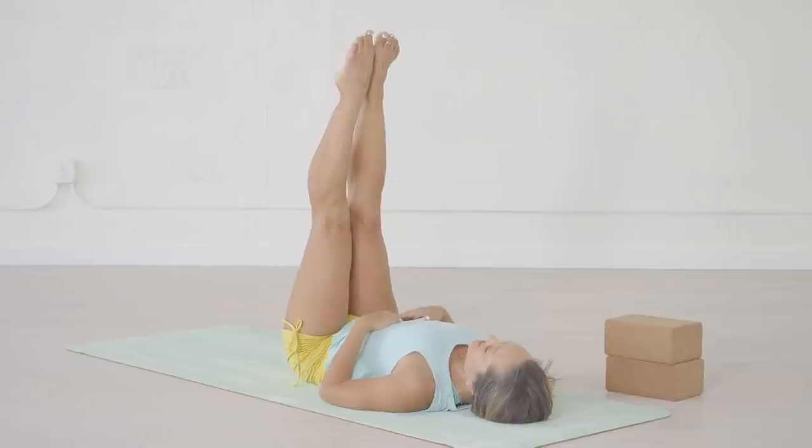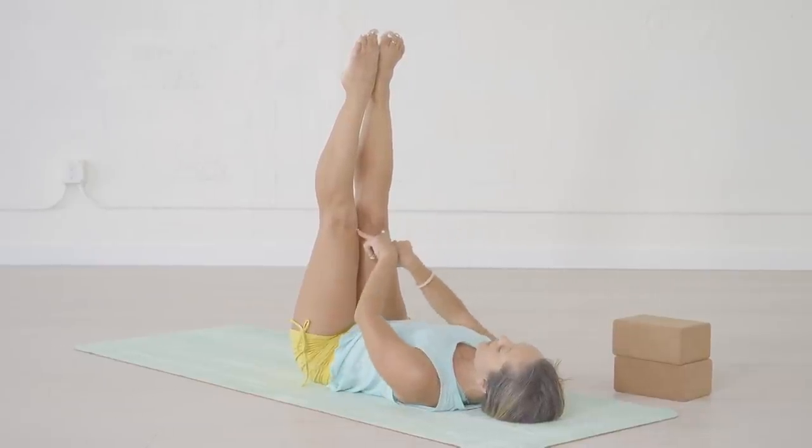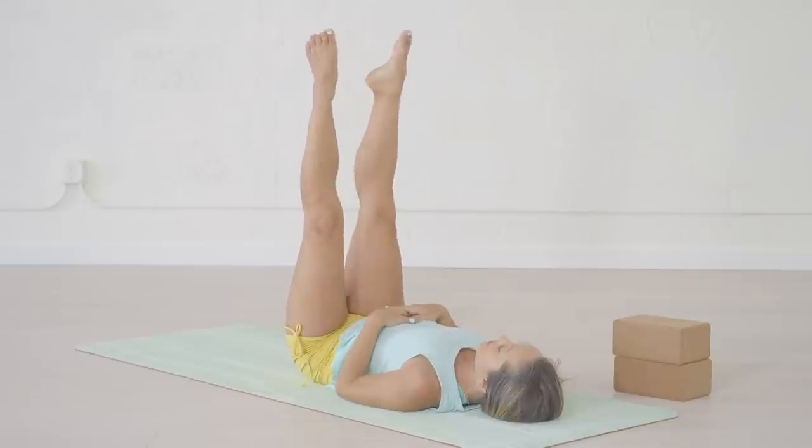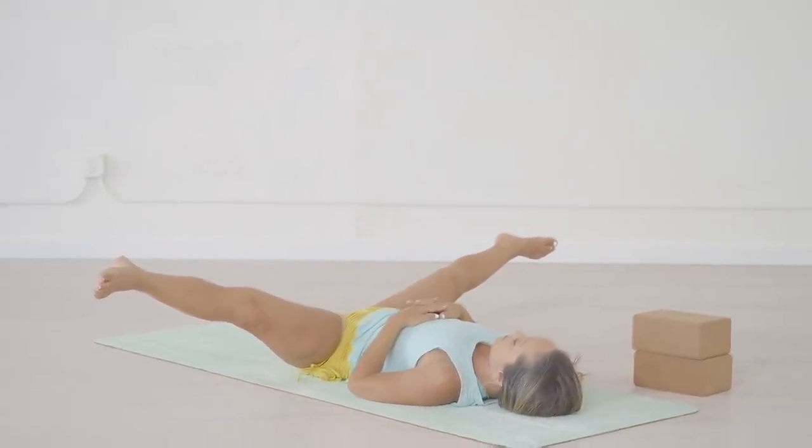A few more breaths. One more breath. Five. Now, rotate the thigh bones out. And then let's go for the reclining straddle. All right, five slow breaths.